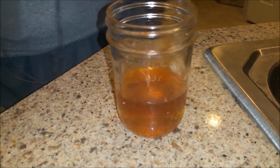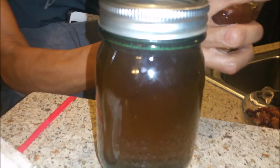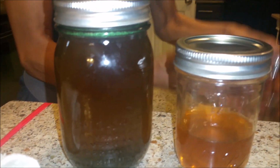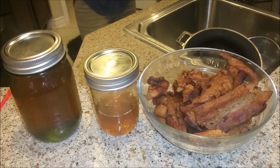And that's it, and with that, I made a whole bunch of bacon fat that I can cook with. This is the other extra, and some bacon that I'm gonna cut and chop up. And with that, I'm gonna let you guys go. So you guys can go to any supermarket and look for the pieces and ends of the bacon. They always have it. And you can save a lot of money and a lot of stuff.